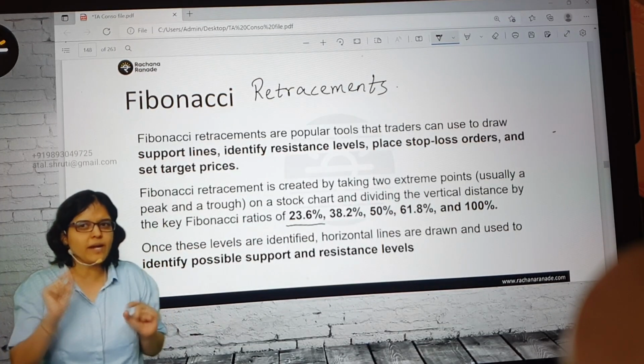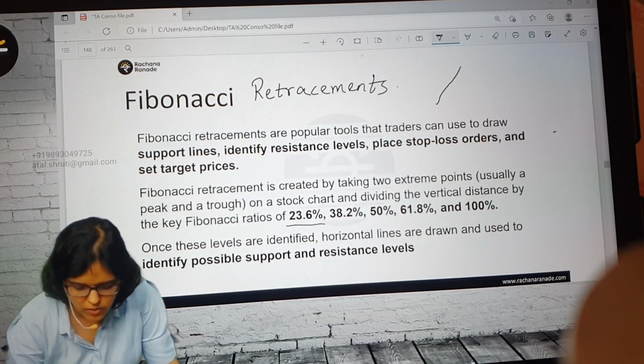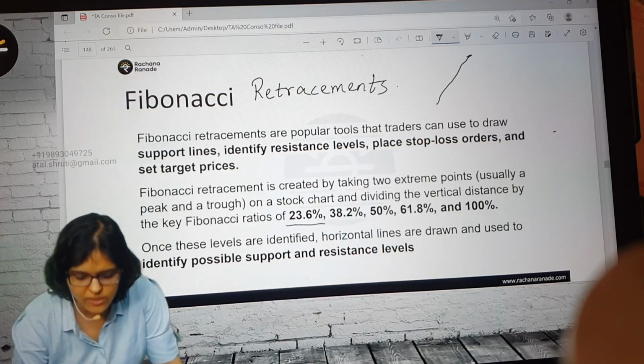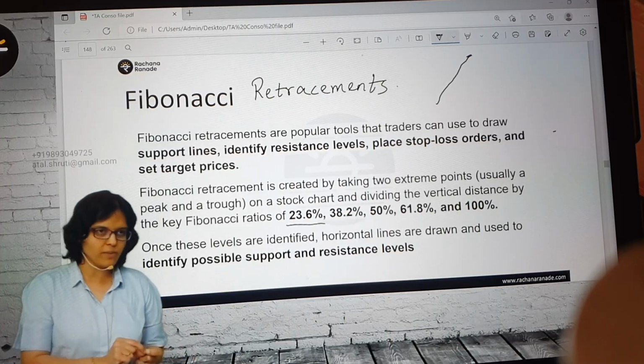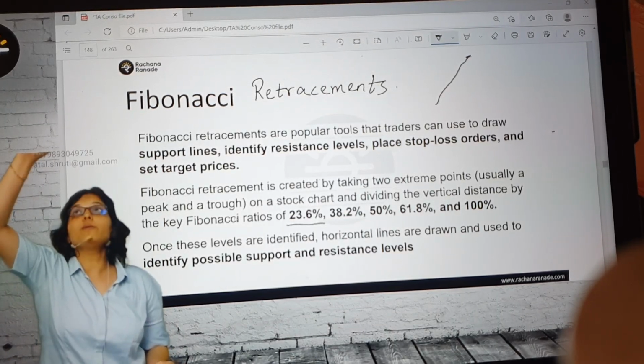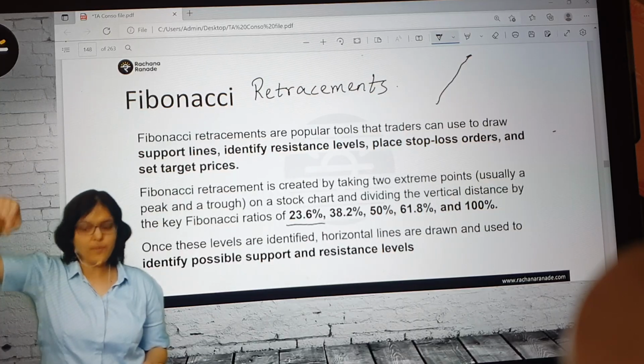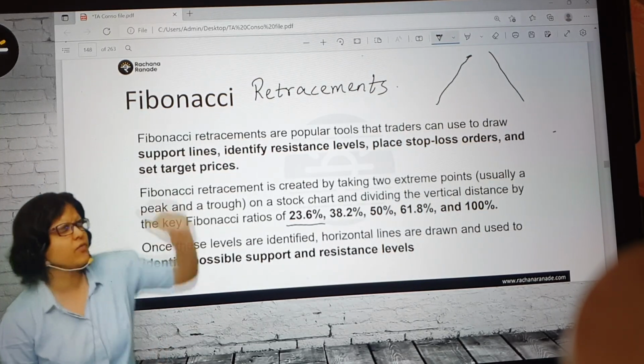So if I'm in an uptrend, logically, this is what we are going through right now. And I want to understand from here how much it will retrace. So I always count the Fibonacci from the bottom to the top. This is the 0 to 100 now, and from here how it will fall. Clear? But what if I'm drawing the Fibonacci from top to bottom?